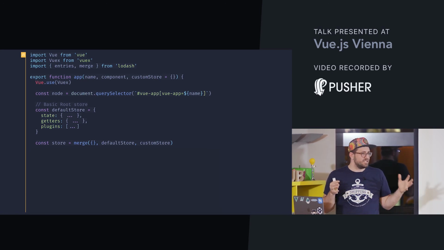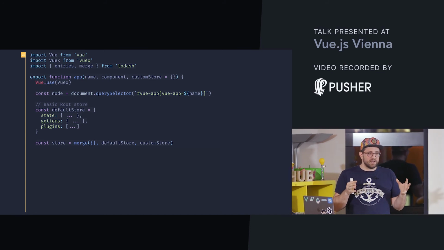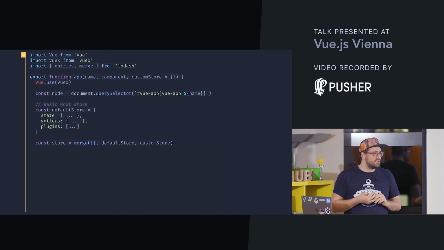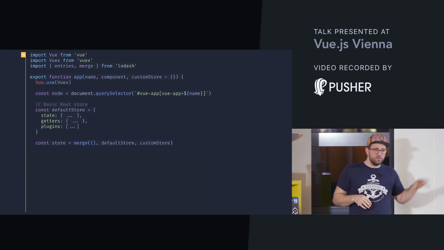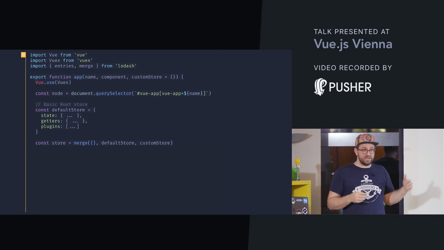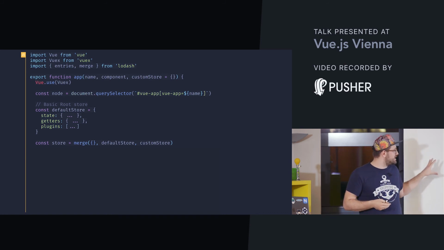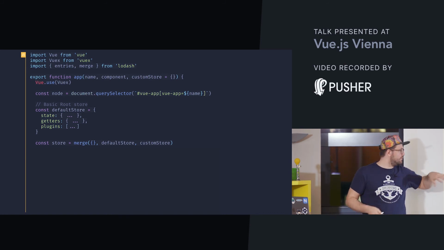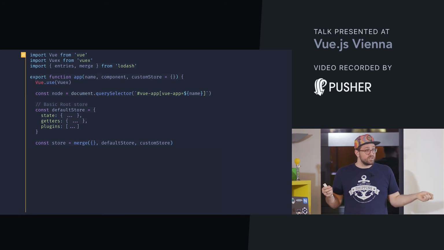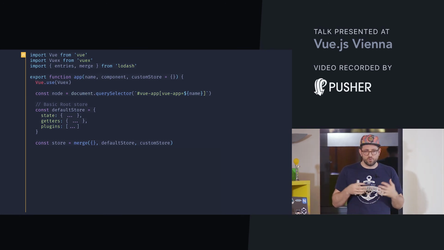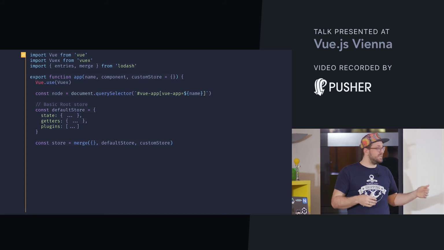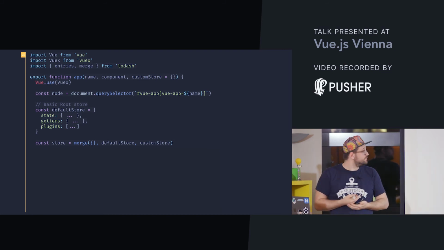That's also the right place to put in maybe a default store. If you have some automatic methods that you want to have available on every page, like we had some static values that were passed on depending on some languages or some user attributes, we don't want to introduce it in every single store file that we're doing. We just use the app function to build it for us already, say, okay, this will be available in every store and every single page app anyway, and that's how we do it. And the custom store that we will pass in will just be merged with the default store. Worst case, we don't need to create a new store on a single page app because it's very simple, but we maybe want to have access to the values that we have on every page. The default store comes prepared for us already.